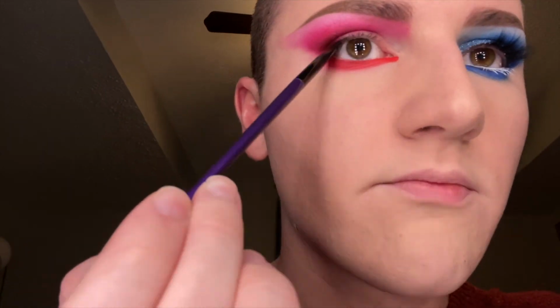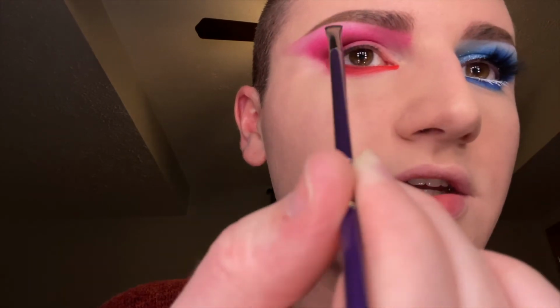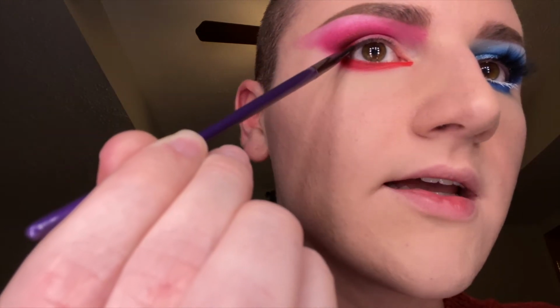Now it's time to line again with that black eyeshadow, pushing it into the lashes, really maximizing the lid space. If you have massive eyelids, I hate you. And you can do regular eyeliner, but if you're like me and you don't have a lot to work with, this is the best way in my opinion. And the lower.